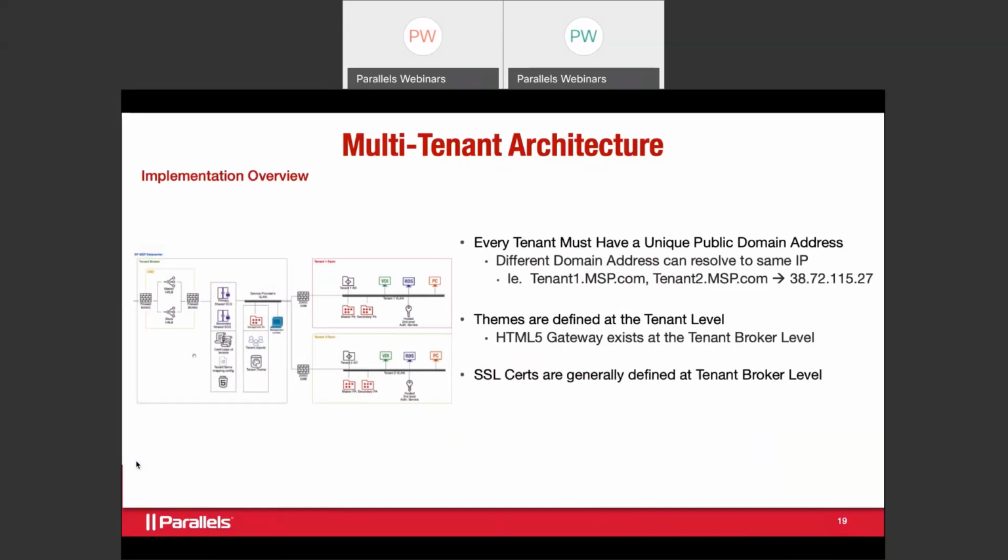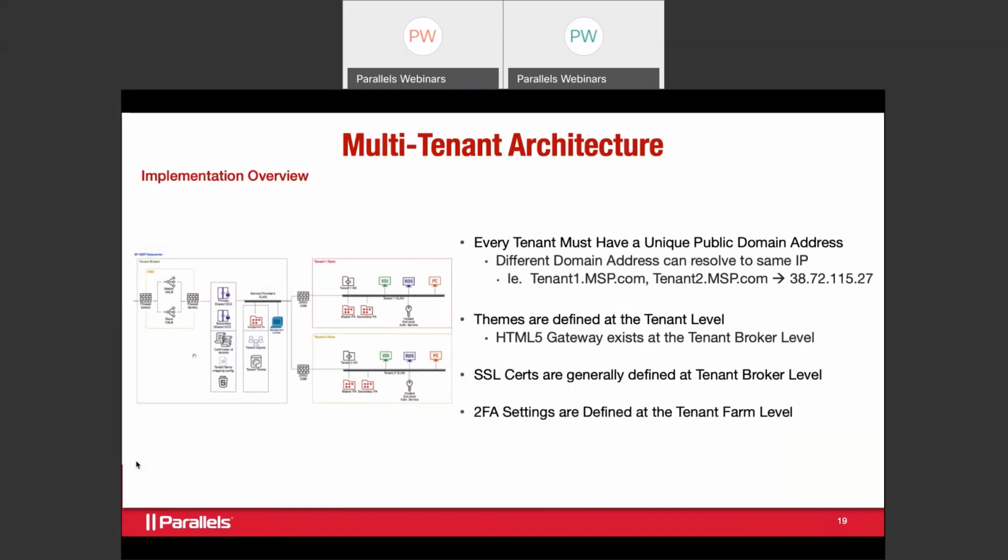Okay. SSL certs are going to be defined generally at the tenant broker level. Why do I say generally? Well, it's possible, again, that you could run a gateway infrastructure inside each tenant as well as the tenant broker, in which case, if it is public facing, you're going to want to have certs there. But typically, if you don't have gateways inside each tenant, you can manage the certs all just at the tenant broker level, the connection layer level. You don't have to go in there and manage them for each individual tenant farm. Especially if you don't have gateways, I guess you can't at all.